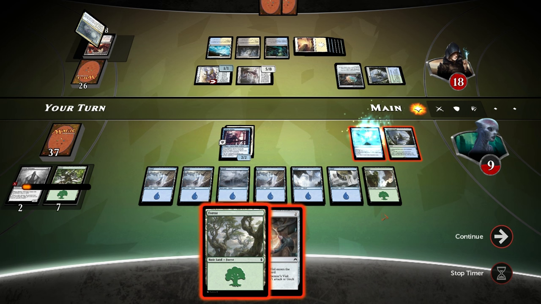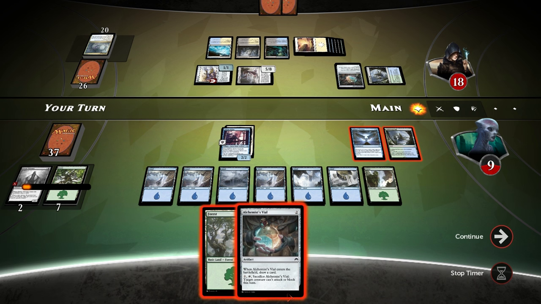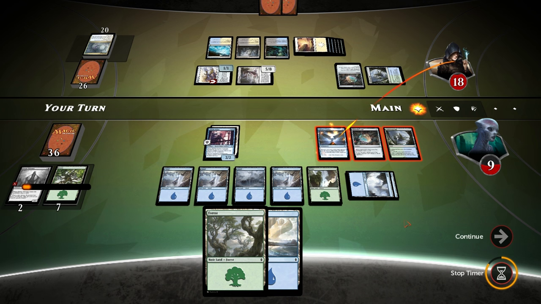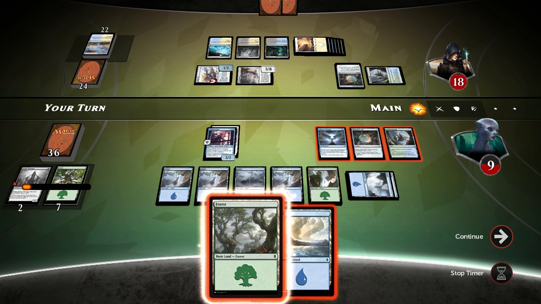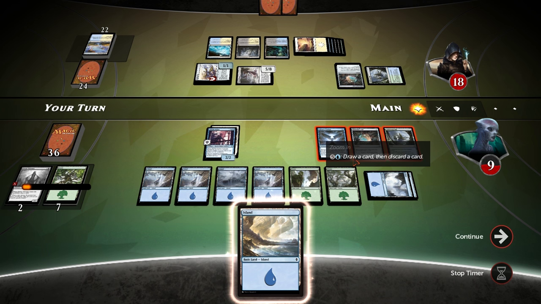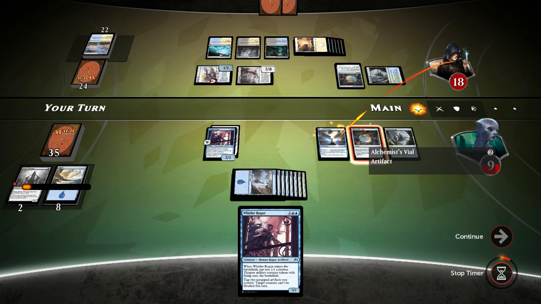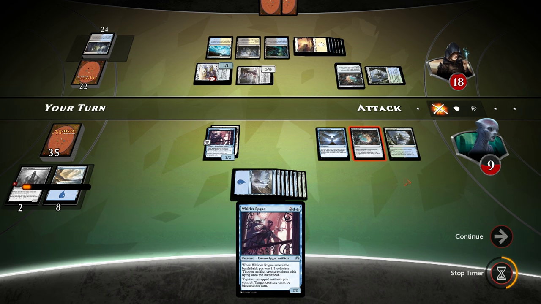So let's see, 6, 8, possibly 9 mana. So I don't hate playing the Vial first before activating the Tutelage. See what we draw. A land. So let's go ahead and play a land, activate the Tutelage. See if we can maybe draw into a Fog. Alright, Rogue is not bad. So we can use the Vial on the Oblivion Sower on this coming turn, then play Whirler Rogue, find some more blockers, and hopefully that buys us some more time.